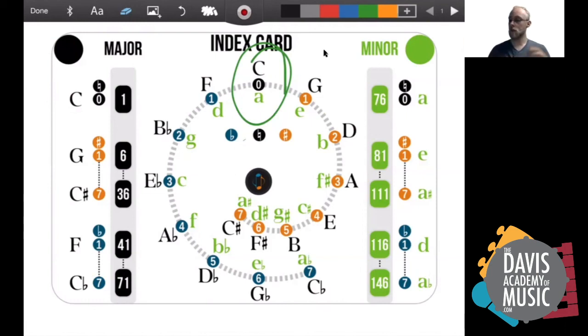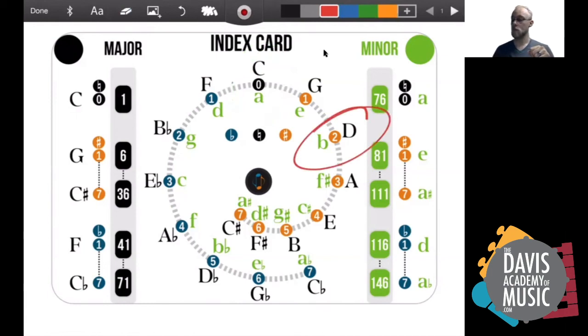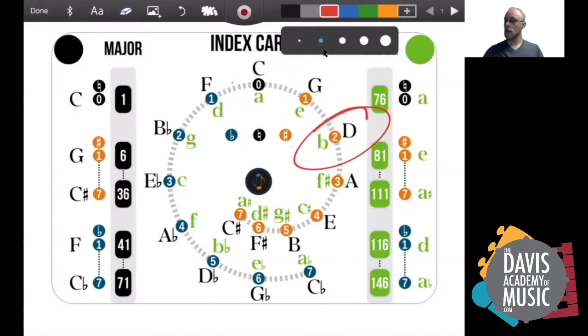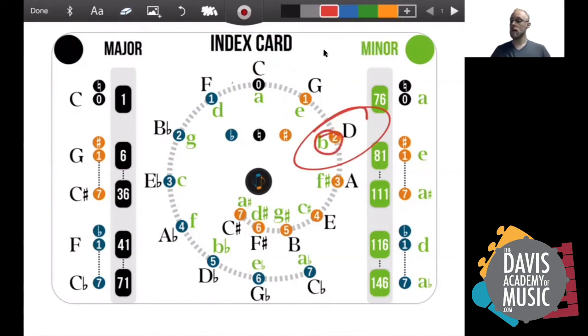Now, if it has a key signature, let's say like 2 sharps, which is our D major scale or B minor scale, and let's say it starts on another note like A, then it's a little bit more tricky, and we want to look through the whole score to see what are some of the patterns that keep appearing. And if we see that a lot of the longer notes are resting on D, then we would probably make an assumption that the piece is in D major. However, if we saw that a lot of the longer notes were resting on B, then we could make the assumption that we are in B minor.